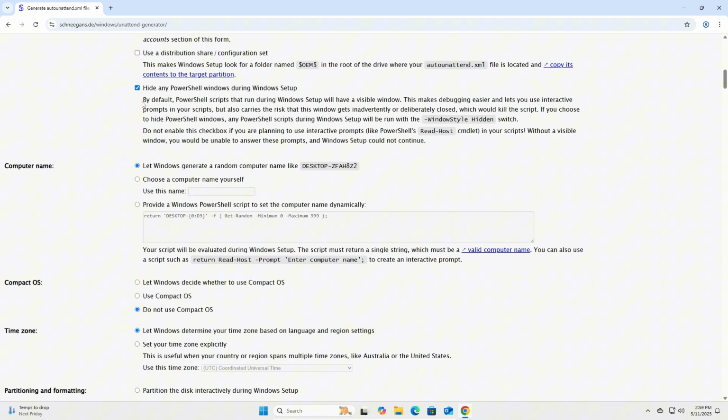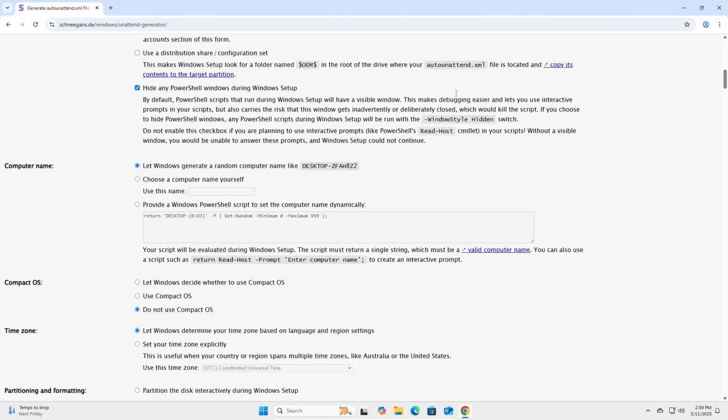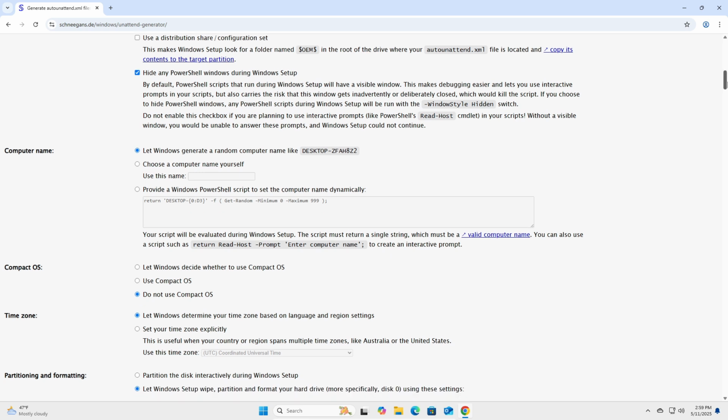This is really critical to have enabled, because if the window comes up and you accidentally click on the X, you stop the process and everything will stop. So I suggest you enable this as well.